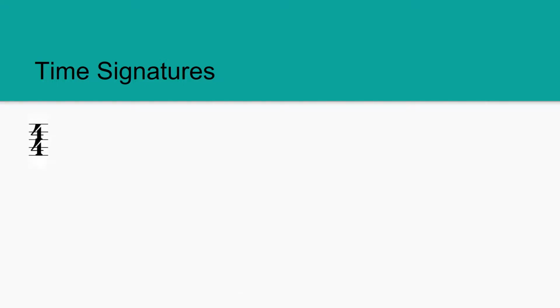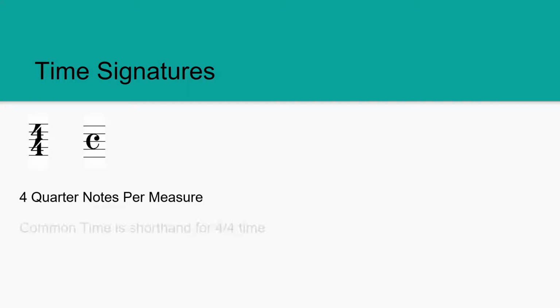So here are some time signatures. We've got 4/4 time again, which is 4 quarter notes per measure. We've got this C right here, and this is a shorthand for 4/4 time. It's just a quicker way of writing it. We've got 3/4 time, and this is going to mean that we've still got quarter notes as our beat, but we've got 3 quarter notes per measure. We've also got, this is slightly different, 2/2 time. We've got as our beat a half note, and there are going to be 2 half notes per measure. And the shorthand for that is this C with a slash through it, meaning cut time.